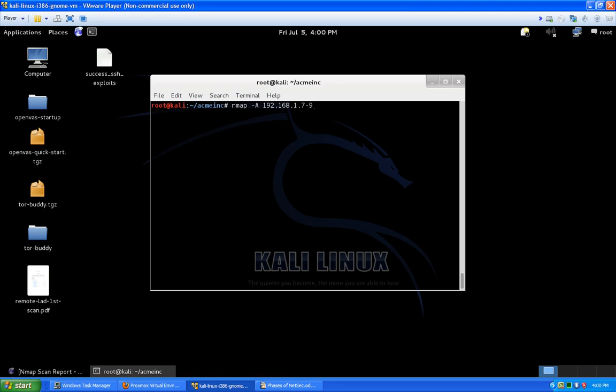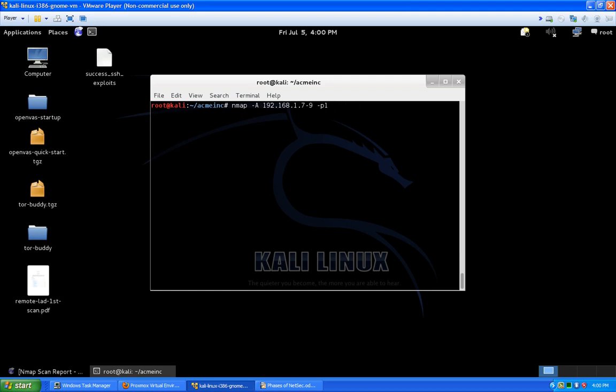So now you do a space, and if you want to specify only certain ports or all ports to scan, by default Nmap scans the first 1024 ports, okay? But to specify ports, you do the tac lowercase p, and then if you only want to go after certain ports like 139, 445, port 80, you would do that here, and you separate them with commas. So 139, 445, 80, and they don't have to be in numerical order. That's the great thing. Okay, so you can do that if you wanted to, and you can specify as many in here as you want.